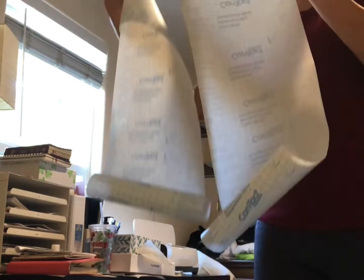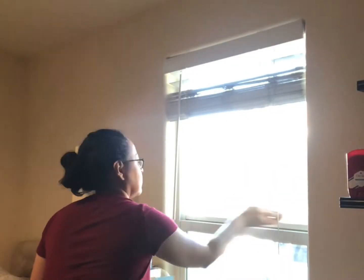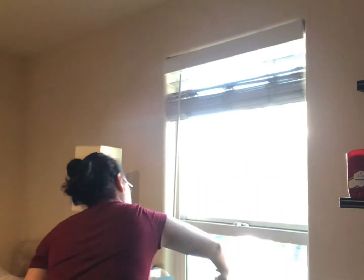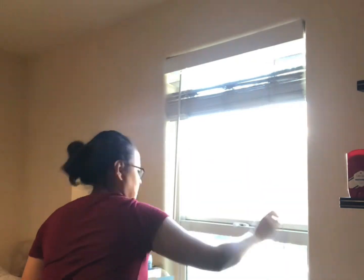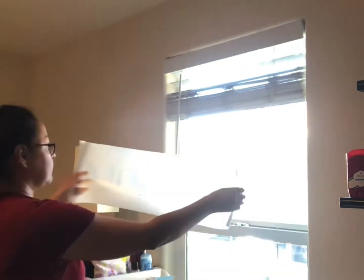length. Then I folded the contact paper in half, cut it again, and was left with 2 strips of that. Then I used the rubbing alcohol and a cotton round to clean the window, as you see me there, so dirty. And that's gonna prevent the dust from being on the window and any grease, which is gonna make the contact paper stick better to the glass.